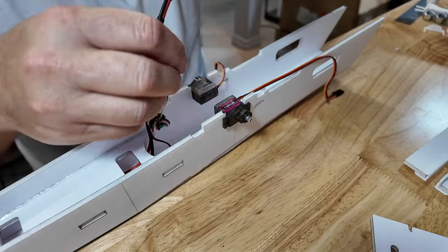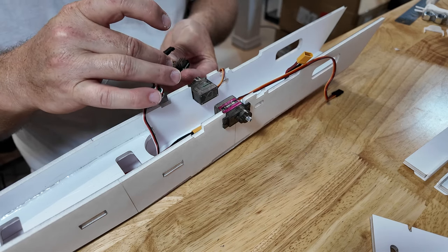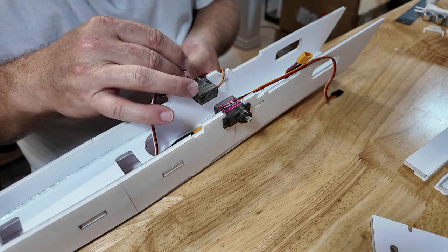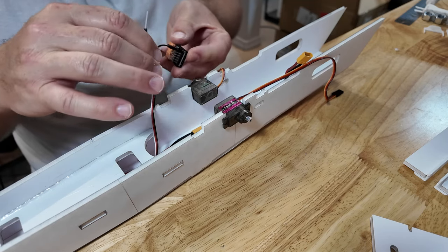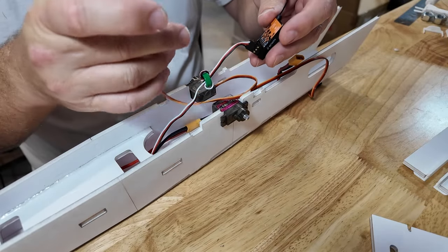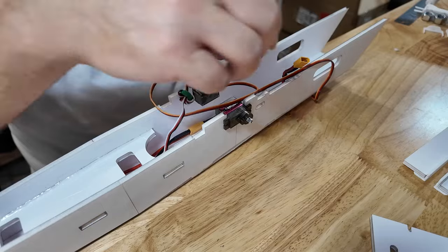Take that and get my wires straight, more or less. Let's see, this is going to be for channel one. I go T-A-E-R, but remember this is an elevon. So anyway, it's not T-A-E-R. It's T-E-E, and there's no R. So it's just T.